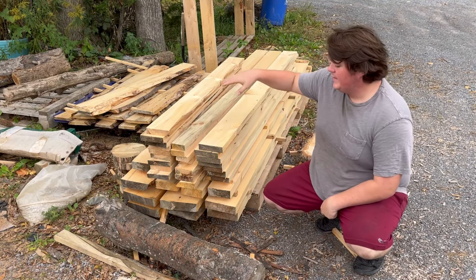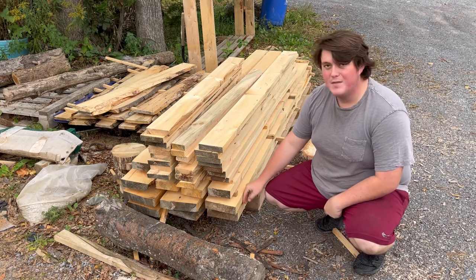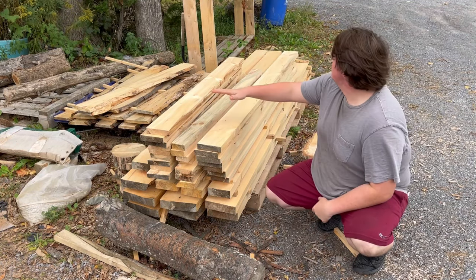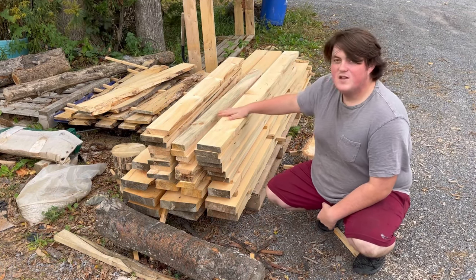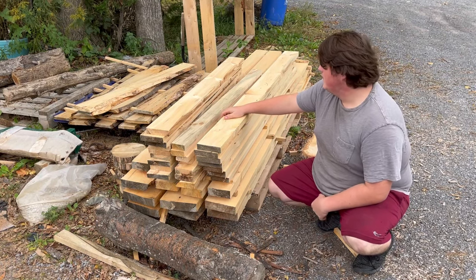Last few days, I spent some time cutting this lumber up here. We've got some 2-inch boards on the bottom here that are a little over 8 feet long. And then I've also got this 5/4 stock that I cut. I've got to get this stuff stacked at some point today. But yeah, some really nice stuff. This is all pine. There's a few bug holes in a few of these pieces, but regardless, still really nice lumber.